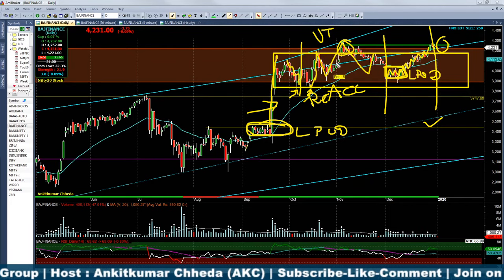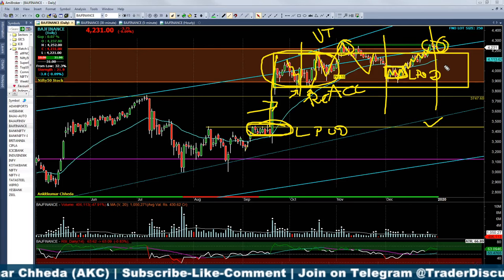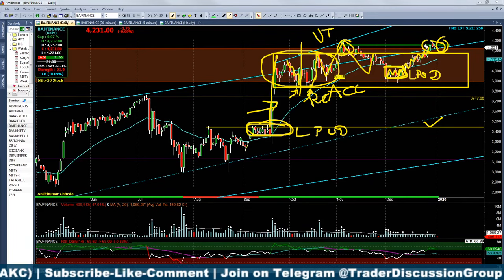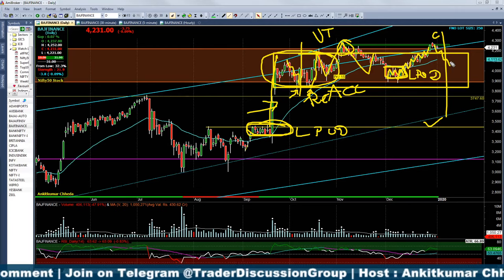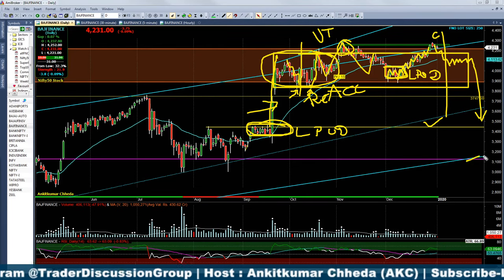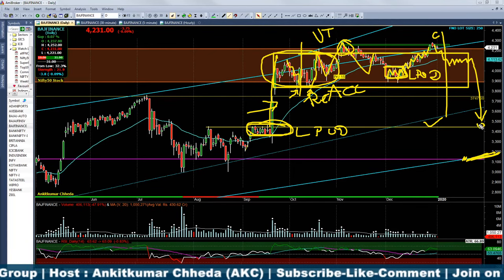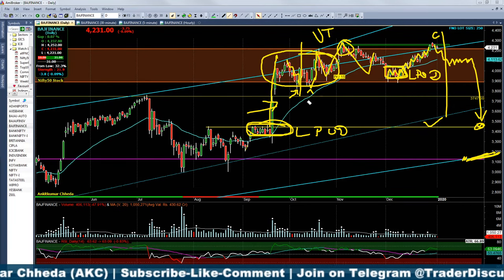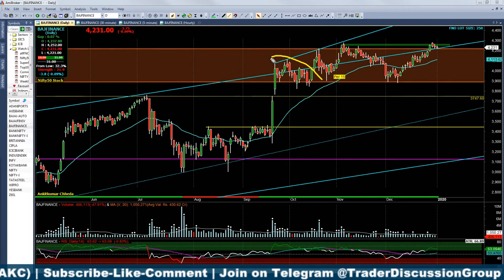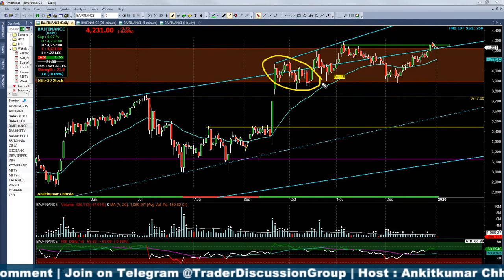But since there is some ambiguity in the initial phases, if it does not hold, then your phase C will not hold here, but instead, as soon as price starts coming down, this is the point where your phase C holds. Now it will form a structure, and then it will go for the markdown phase to touch this line. By that time, this line will touch this LPOD in future. So all in all, because of this kind of price action, I am not getting a clear picture whether it's a reaccumulation or a distribution.